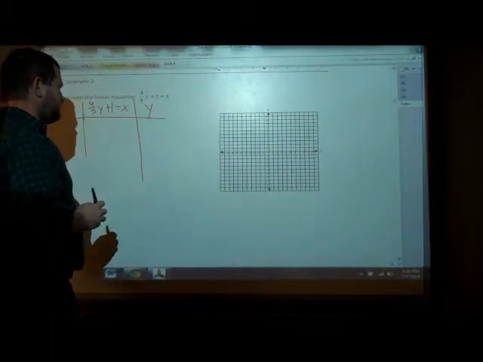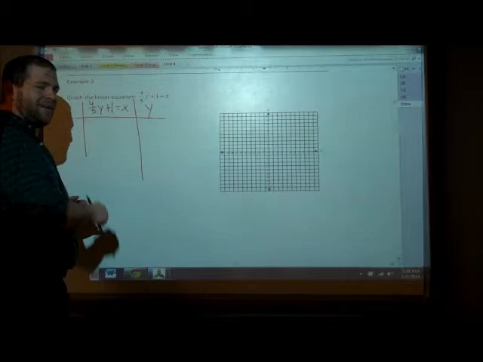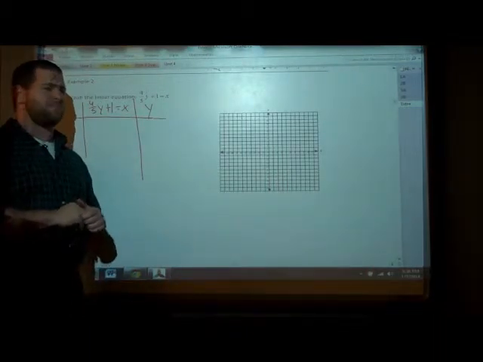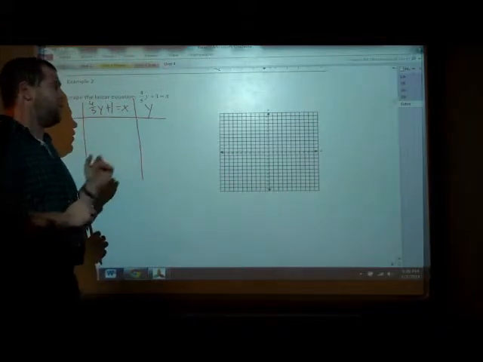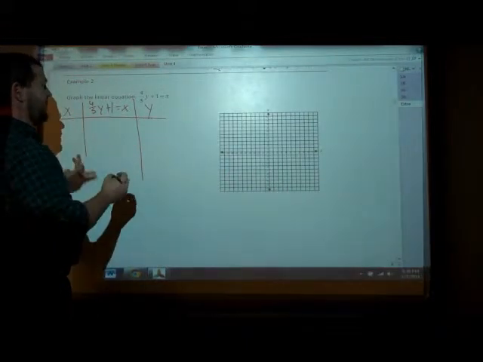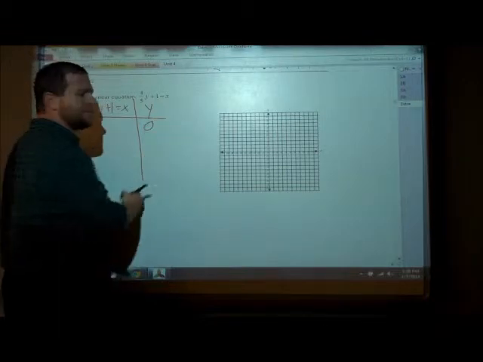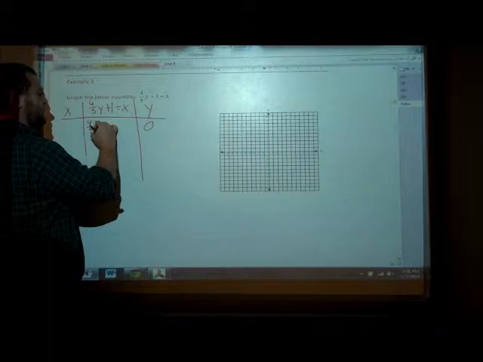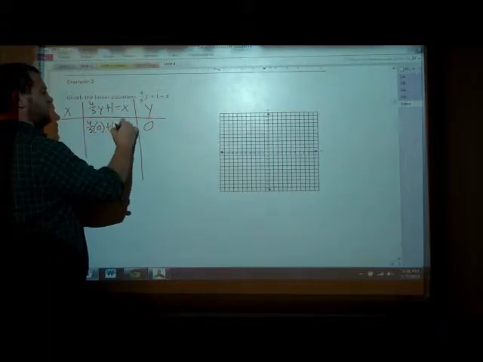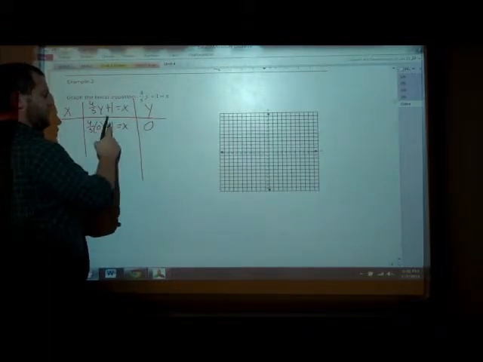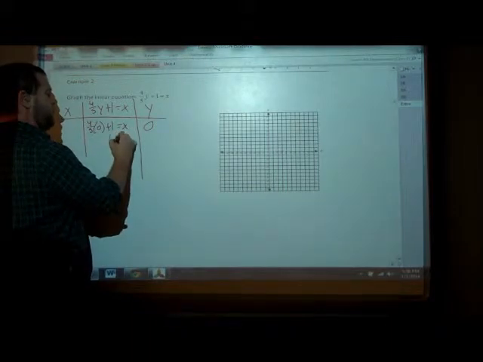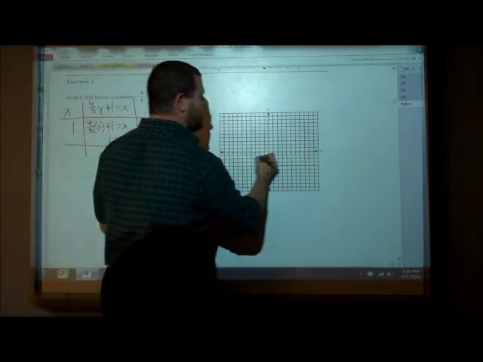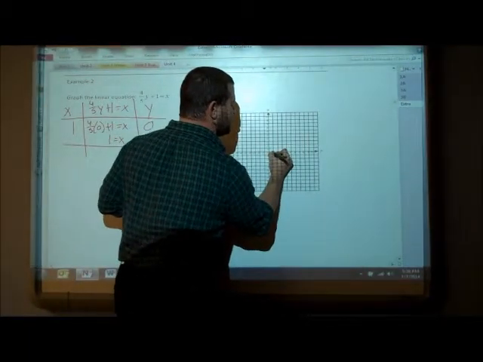little bit easier? Well, I know that I'm going to end up dividing by 5. So it's going to make my life really easy if I pick values that can be divided by 5 and come out to be a whole number. So I'm going to pick 0, because 0 divided by 5 is 0. 0 is going to be a common trend for this lesson. 4/5 times 0 plus 1 equals x. 4/5 times 0 is 0, so 1 equals x. And that was an easy one. I go to 1, 0, and I put my first point.